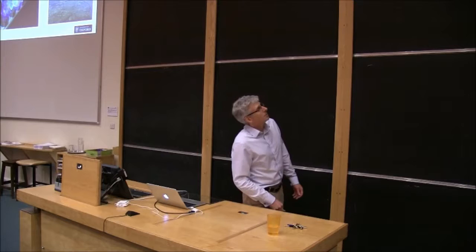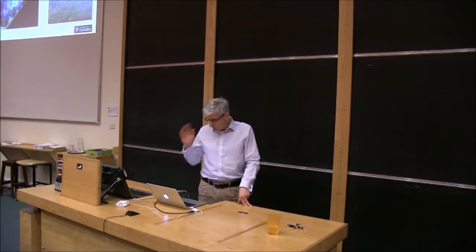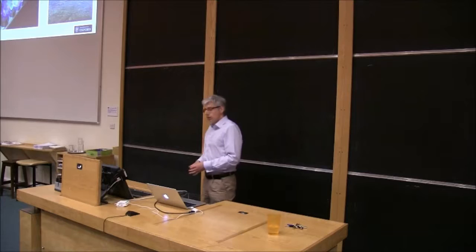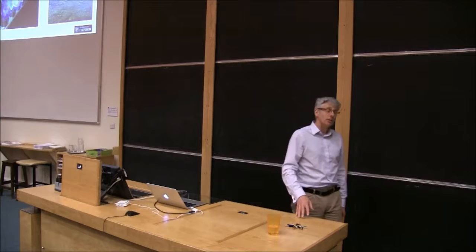This is a slightly nicer picture from the European EXFEL — a simulation of the field inside one of these arrays of RF cavities. What I want to talk about is how you can use intense laser pulses and plasma — that's an ionised gas — to accelerate charged particles. I'm going to concentrate mainly on electrons or positrons, because that's really the area which has progressed most in recent years.